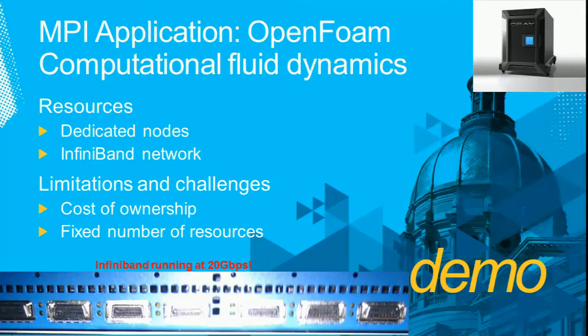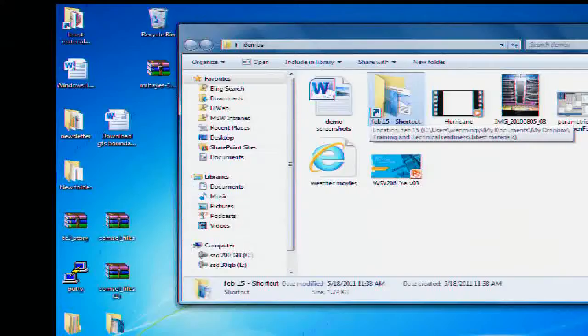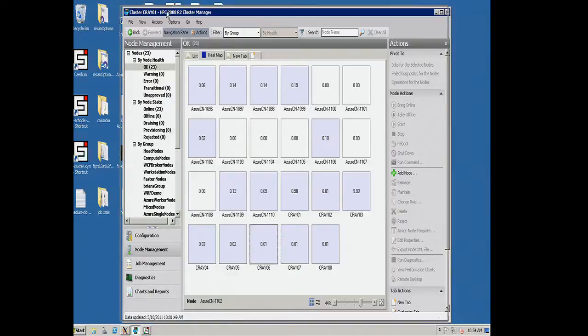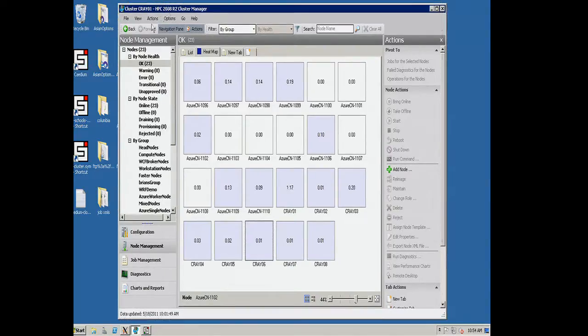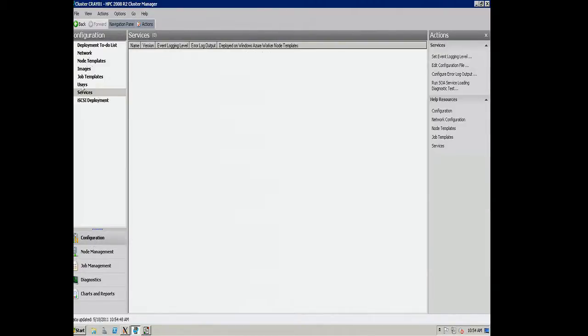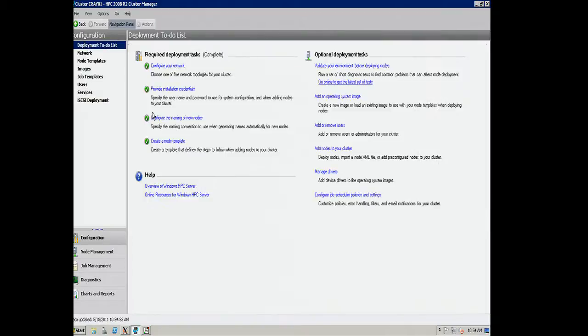So let's switch over to my machine here, and I'm going to run that for you. For those of you who are not familiar with our clustering software, here's the cluster management console. It has the Wonder bar underneath here, and also the management tools in each of these panels. The first thing you would do when you configure your cluster is to use the configuration. You go through a to-do list, and it's fairly quick. I would be able to deploy a cluster in less than an hour.